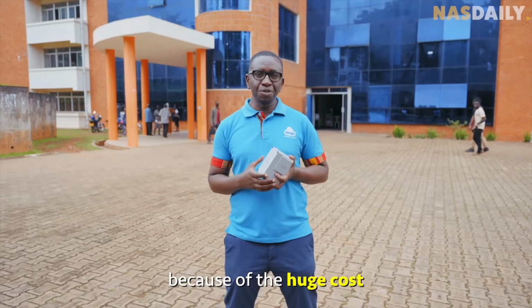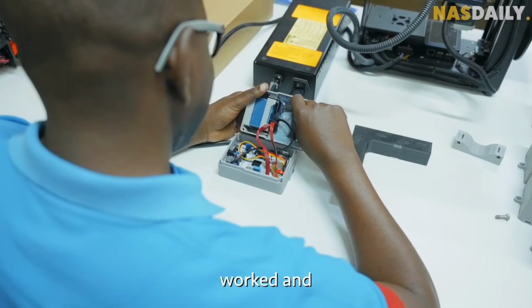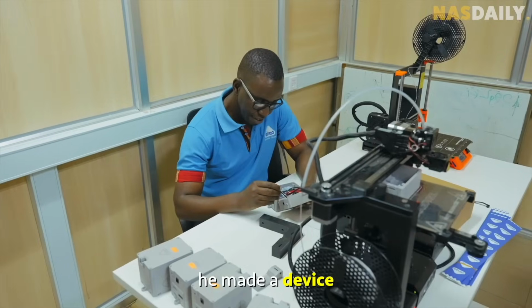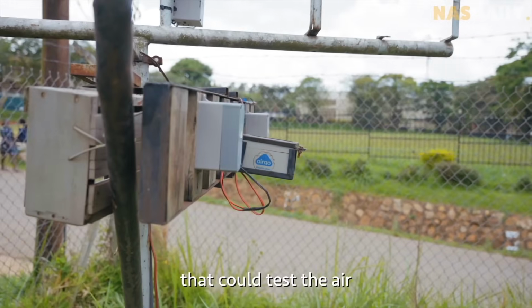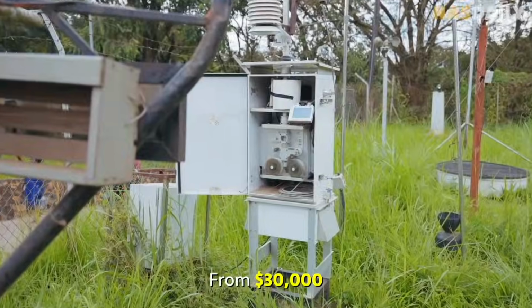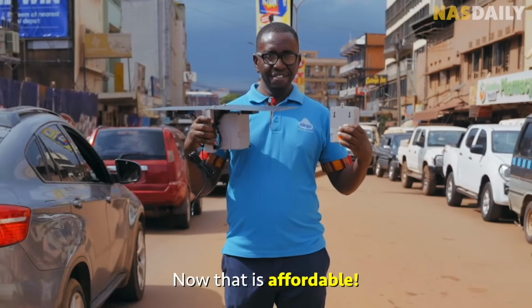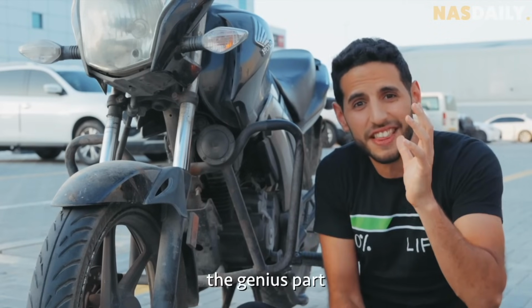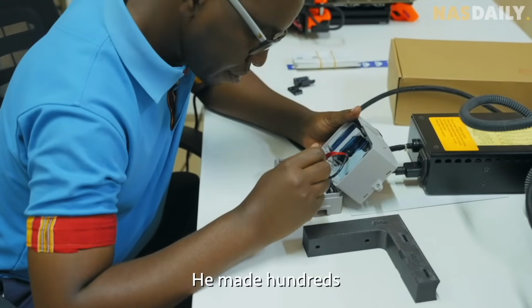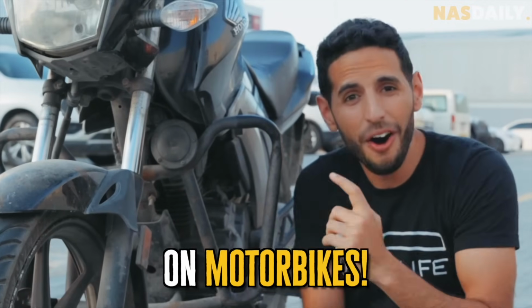This is partly because of the huge cost of setting up air quality monitoring stations. So engineer worked and worked until he made a device that could test the air for just $150, from $30,000 to $150. Now that is affordable. And here is the genius part. He made hundreds of these sensors and put them on motorbikes.